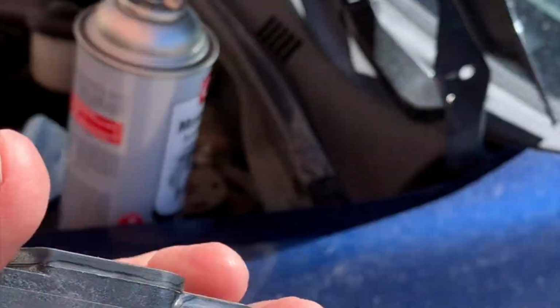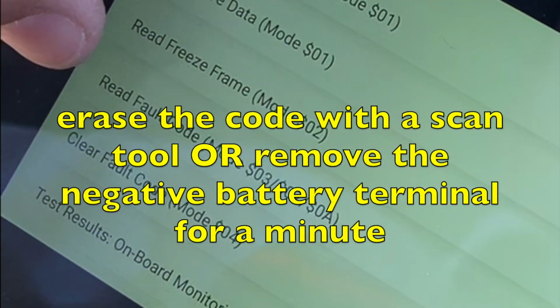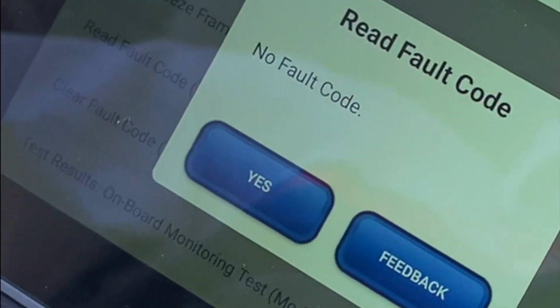Alright, it's dried up. Now we put it back. It's back together. Want to clear it? Yes. Read fault code. Let's see if it comes back on.